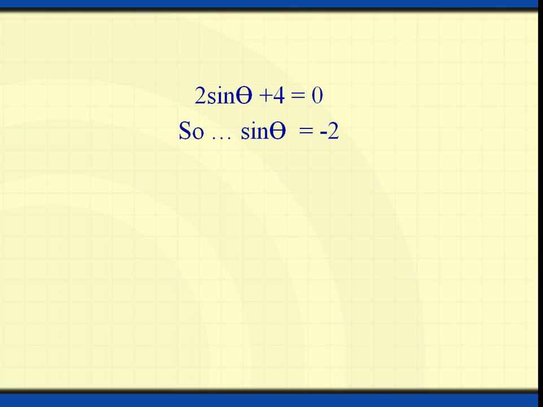Now, why would it never be equal to negative 2? Well, let's go back to what we're actually looking for. We're in a unit circle, which means the maximum value that we could be dealing with is 1 or negative 1. Now, if you wanted, you could also try taking the arc sine, so sine with that little negative 1, of negative 2, and you would see that you would get a math error.